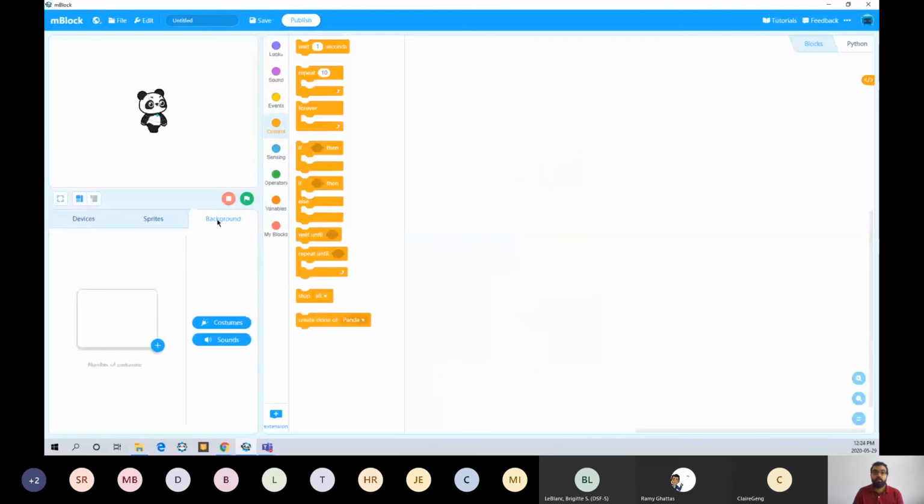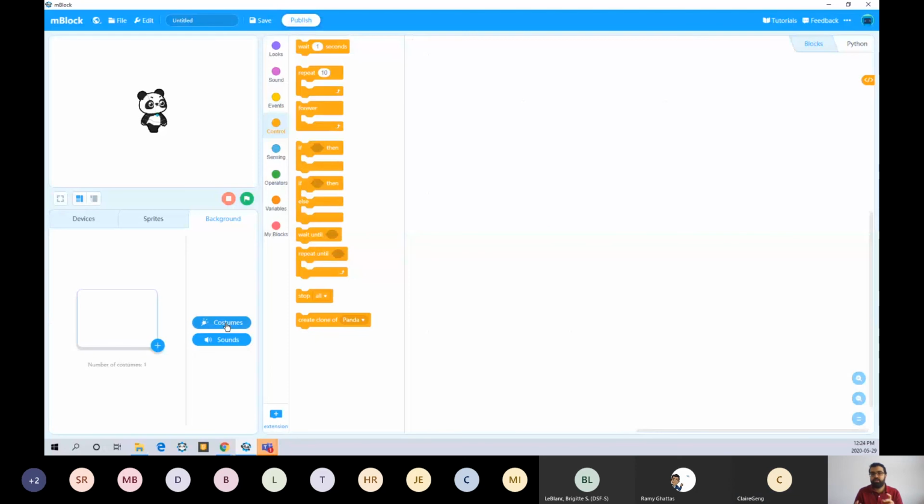So if you click on background, and I think this was lesson 2 or 3, I can't recall, where we were able to add costumes. You can click on background and click on costumes, very similar to Sprites then costumes. You're going to open a library of costumes for the background.